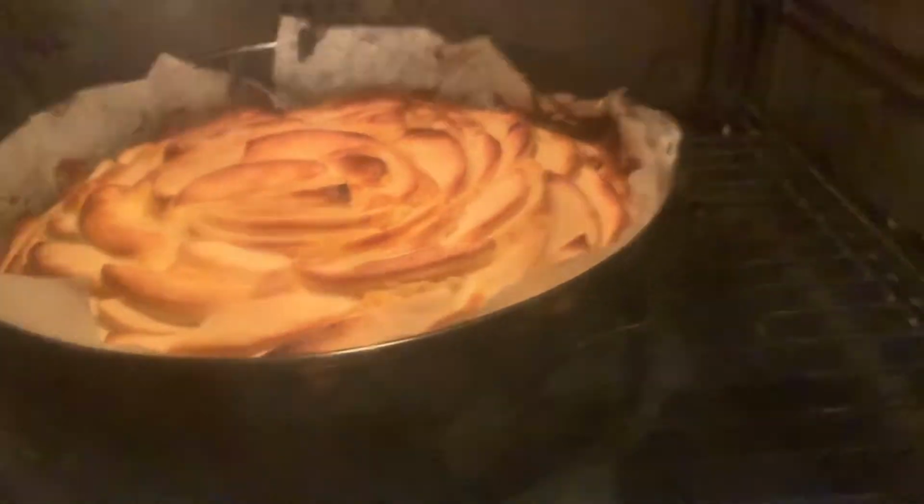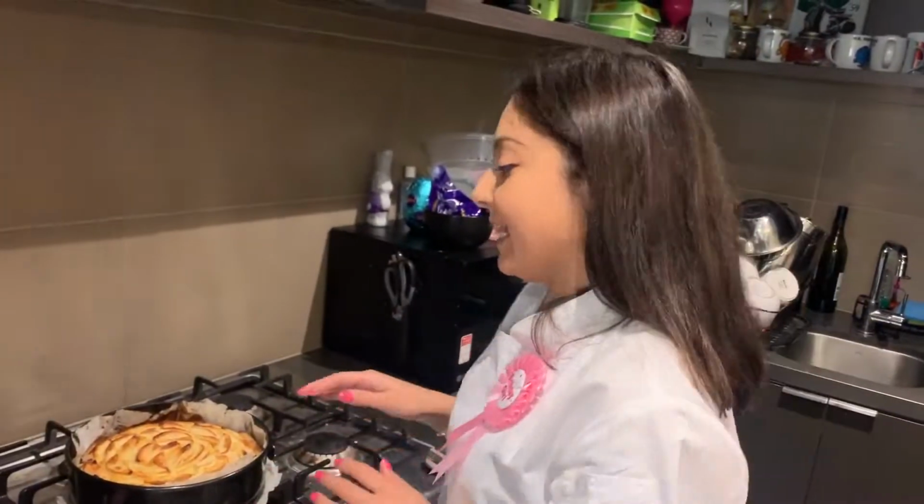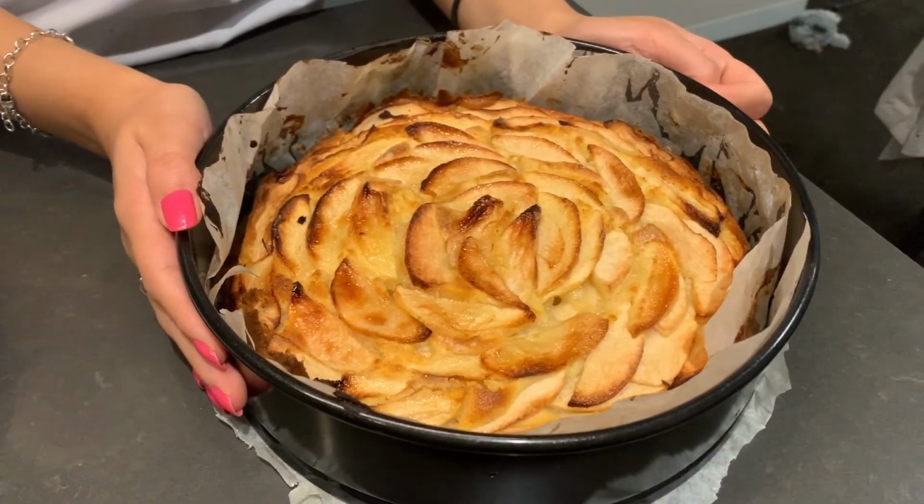The cake's looking good. Now we can pull it out. Okay. Now we're going to let that rest to cool down, and then we're going to sprinkle it with some icing sugar. So our cake is ready. Looking beautiful.